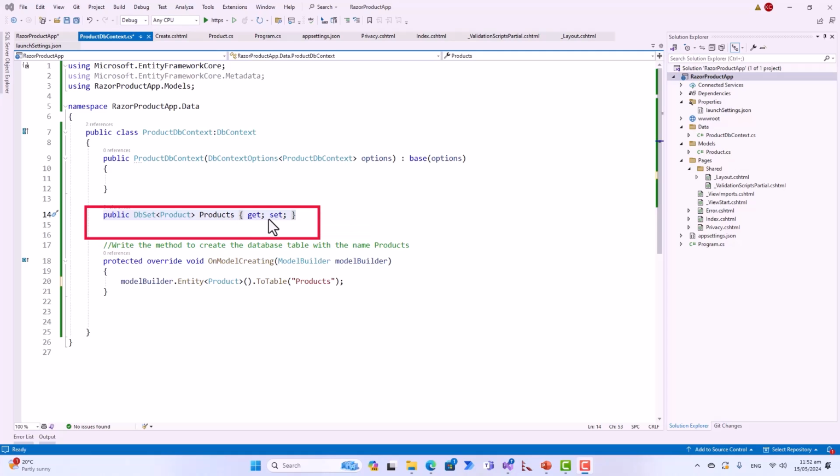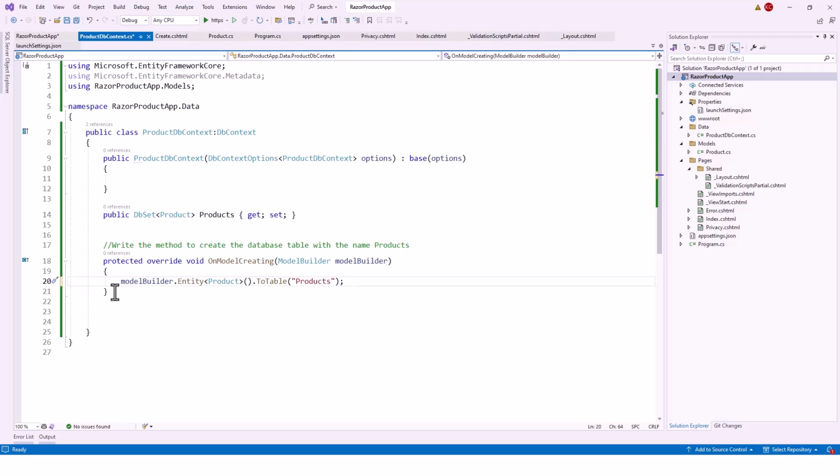The Products property in the ProductDbContext class represents a collection of product entities in the associated database. It allows querying, inserting, updating and deleting product entities through Entity Framework Core. So this part of the ProductDbContext, this OnModelCreating with an argument of the ModelBuilder type, allows you to create a table with the name products.